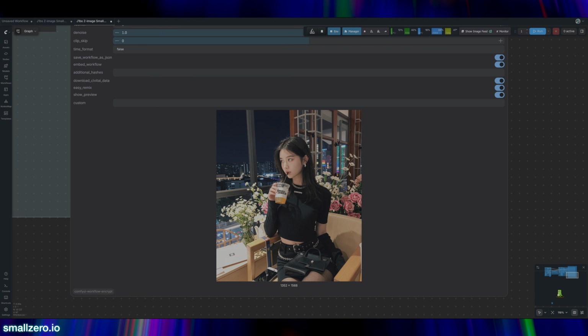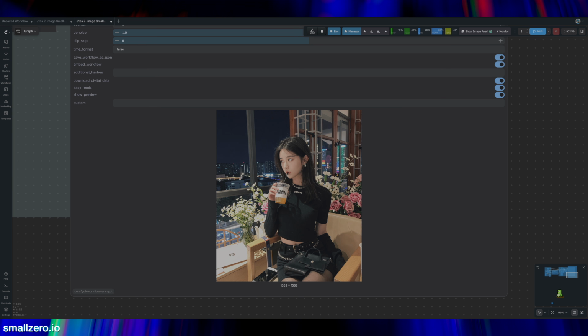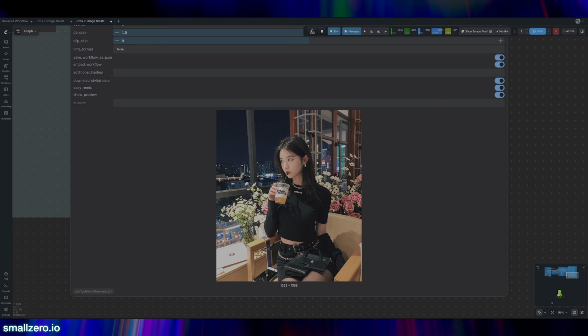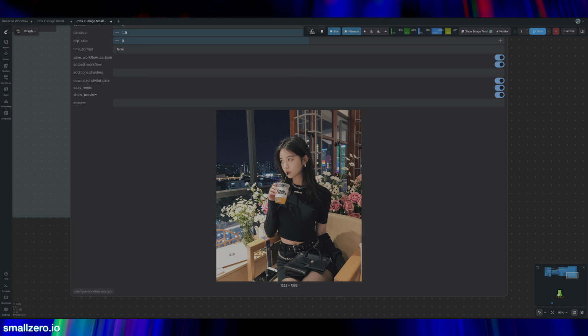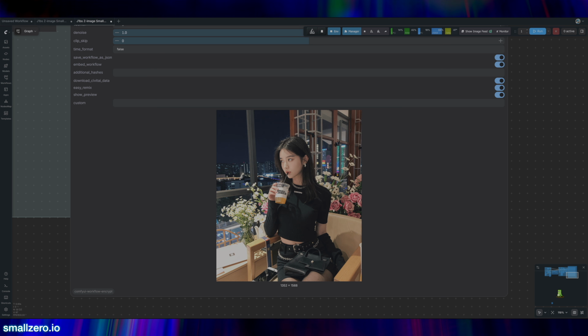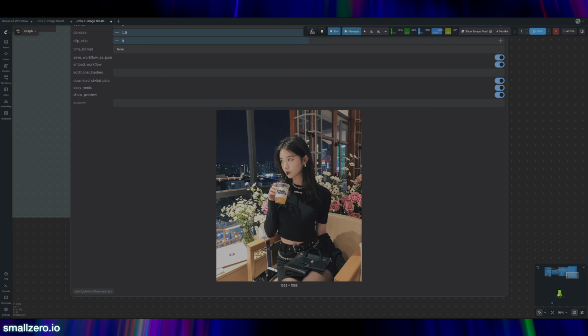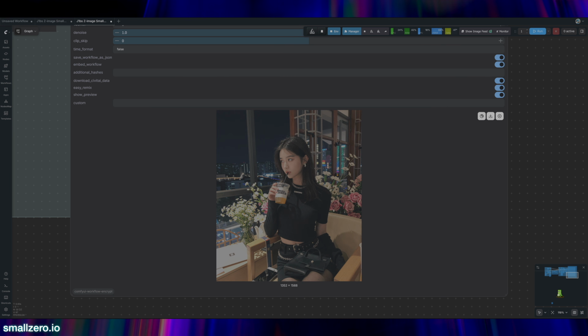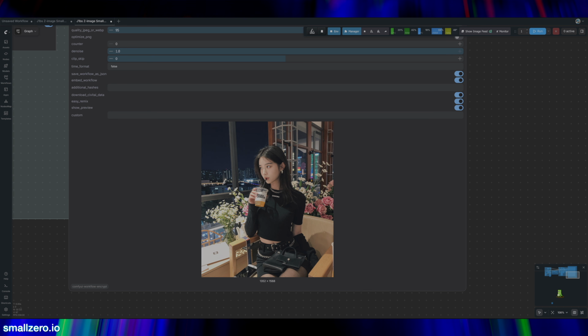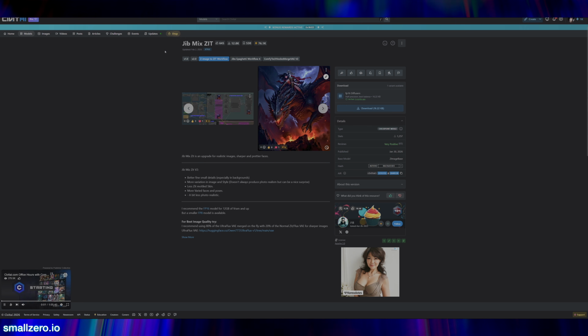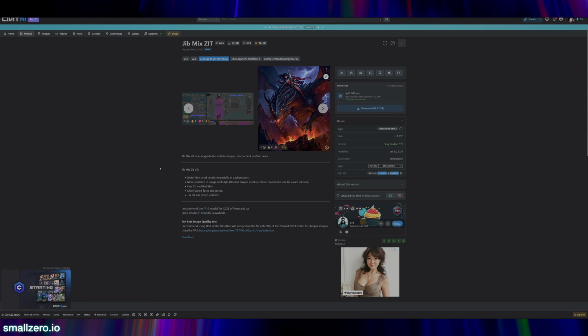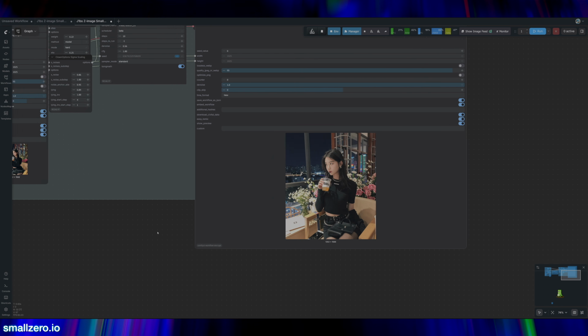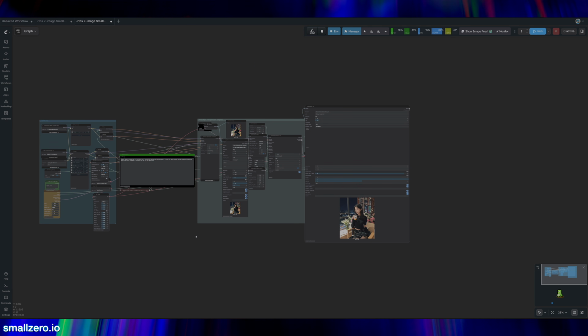So today we are diving back into Zimage Turbo, one of the most popular checkpoints to release in the last year. As you know, it's lightweight, photorealistic, and a lot of fun to play with. Very flexible, easy to train for LoRAs. I've covered it in the past, but I wanted to circle back because I found this workflow which uses the JIB or JIB mix checkpoint. I modified it a little bit more for my liking, and I've been getting incredible results out of it.